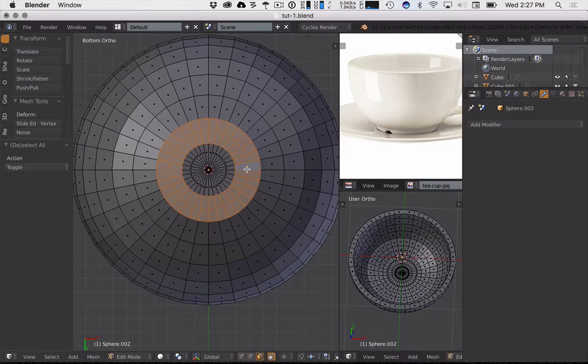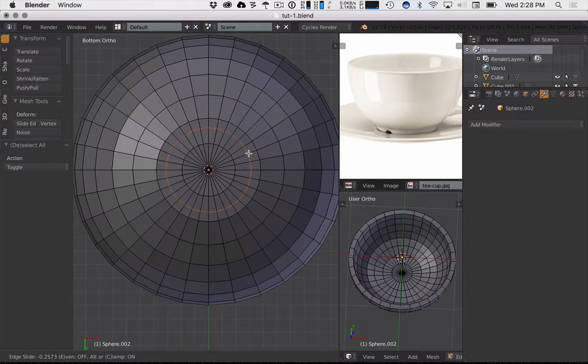All right. So what we want to do is hit Control R. And if I'm not moving my mouse at all, it puts it automatically in the middle. This is saying, is this where you want this loop? If I move out, it goes to the other faces. If I move to that edge, it's like, oh, you want to do it vertically. I want to put it right here. So I click, and now if I expand outwards, I can control where it is on those faces.